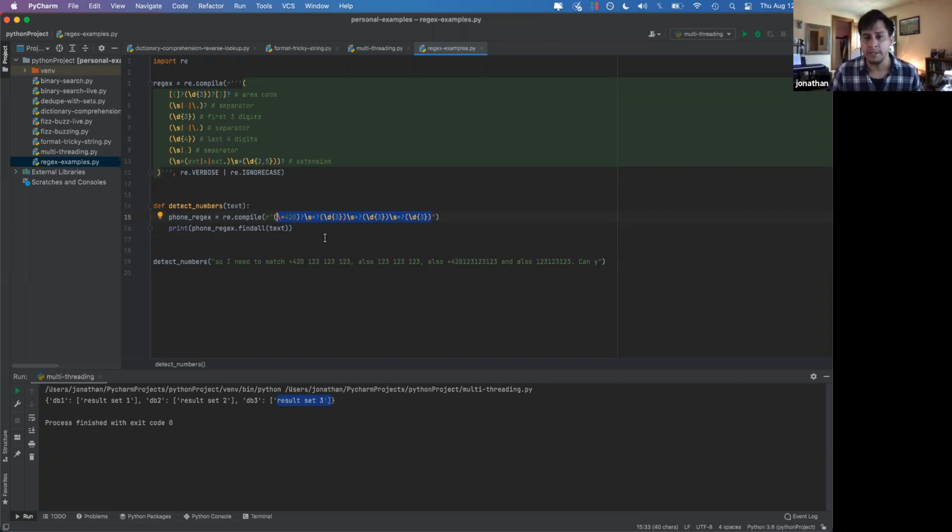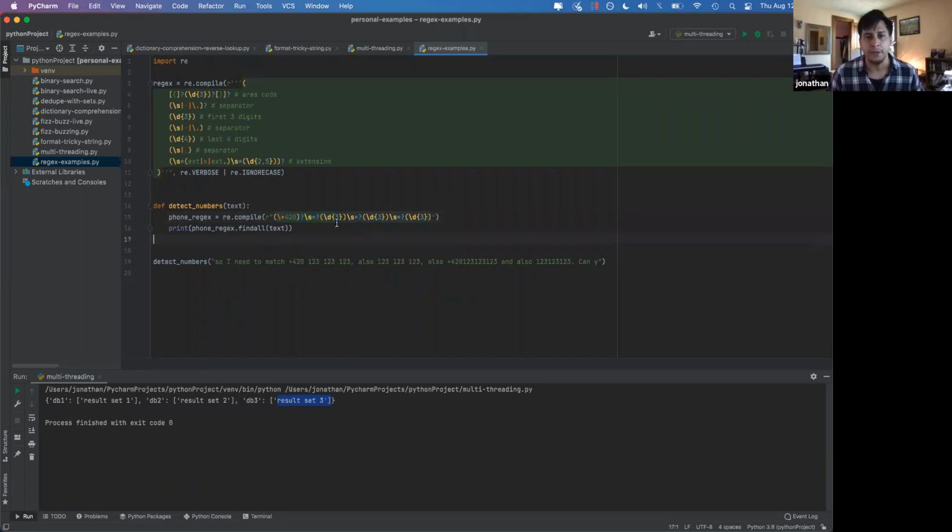But what you need to know is that you can use this to pattern match for anything from phone numbers to email addresses to first and last names, bank account numbers. It could be anything you can imagine. Any kind of information you're looking for would be a good use case for a regular expression.